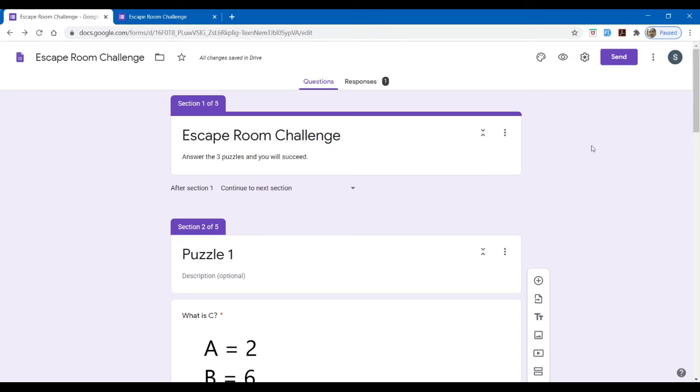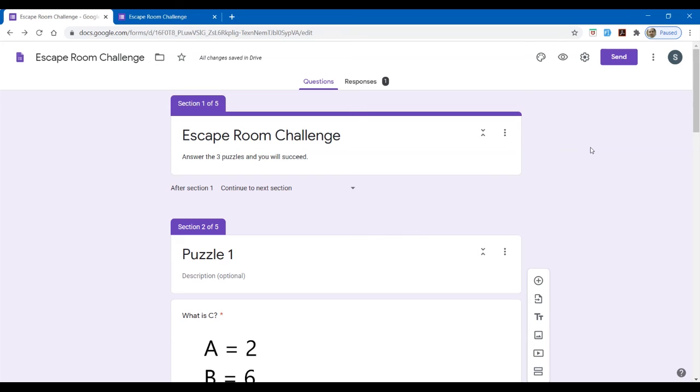This can be used by teachers. They can use this to create challenges for their students. Teachers could have students create escape room challenges as an assignment to demonstrate things they know. They could share them and have other students play the game back and forth. This could actually be used outside of education as a corporate training module or something along those lines. So, you know, a lot of possibilities with the use of this.